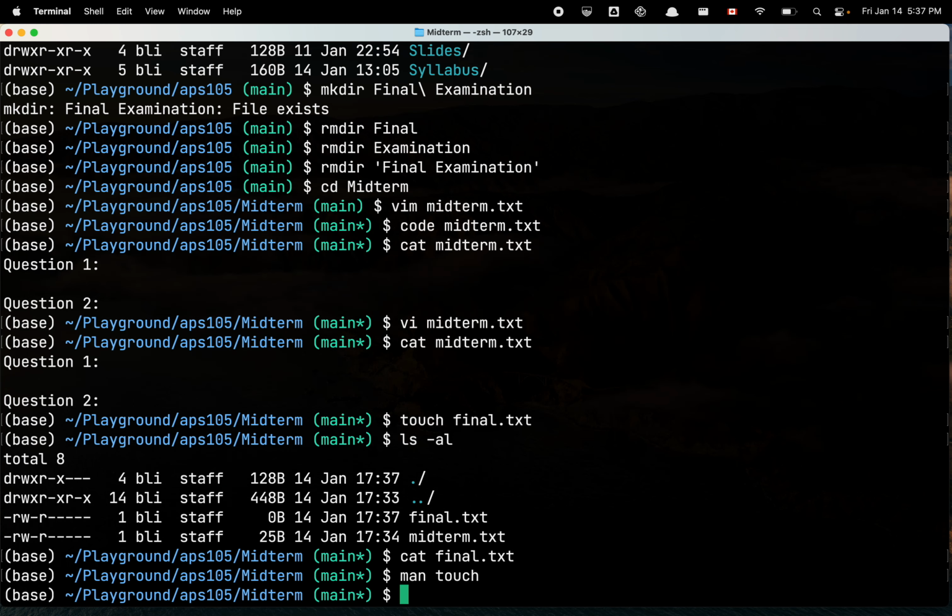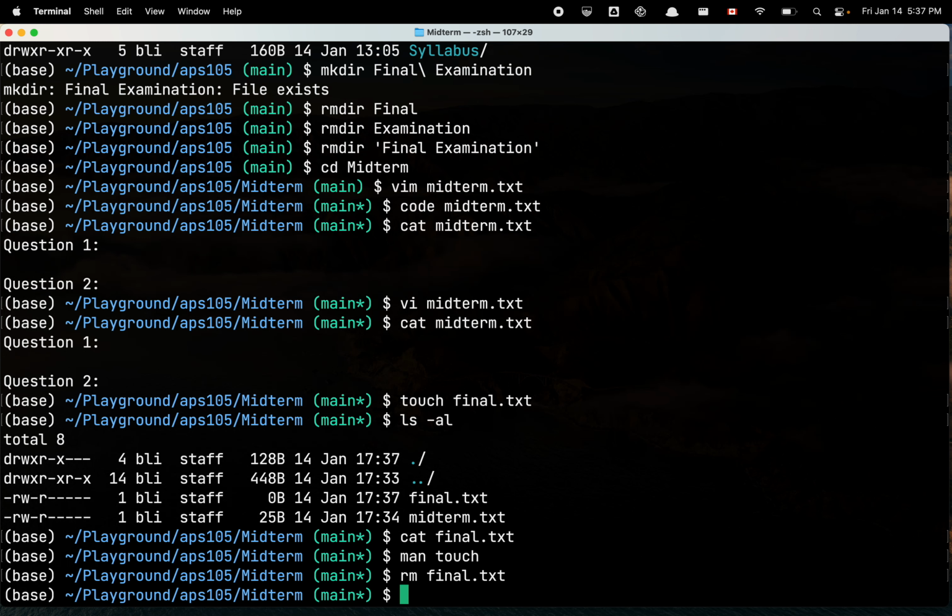So that's fine. Now, let's try to do something to remove this file. So the rm command removes the file, final.txt. So that is removed. And it's very fast, very simple. But you don't really have to use the entire full name of the file. You can say rm, and that works with most of the other Unix commands, midterm.star.